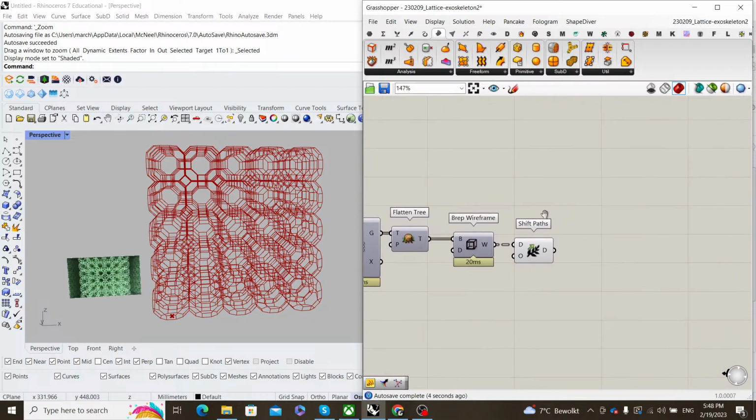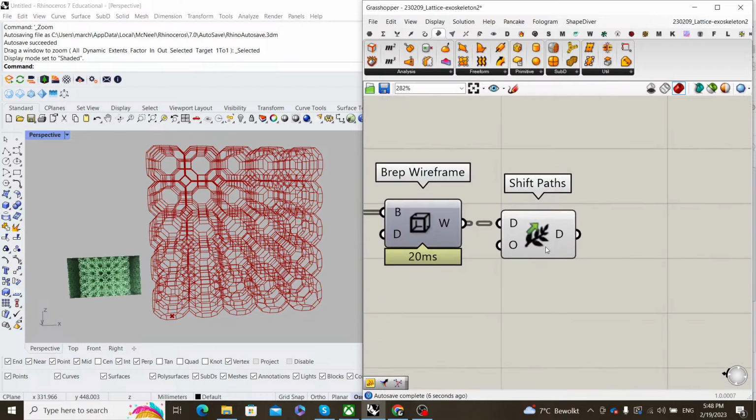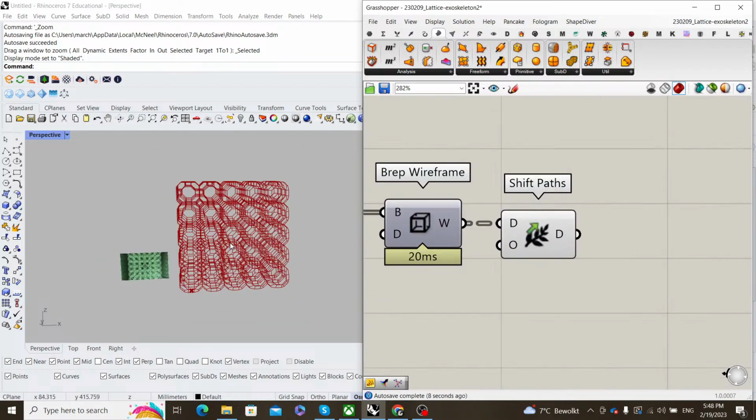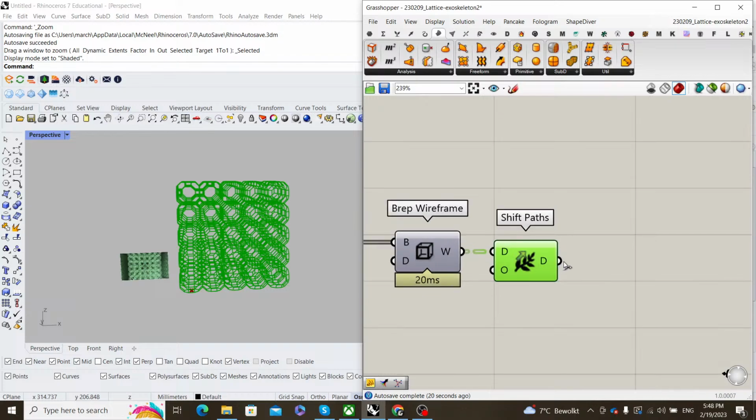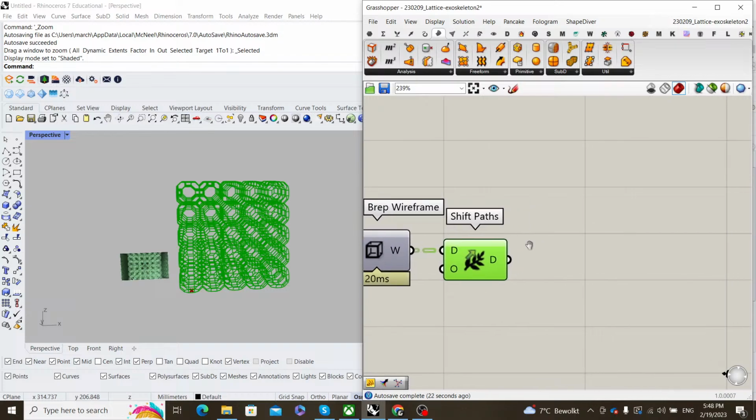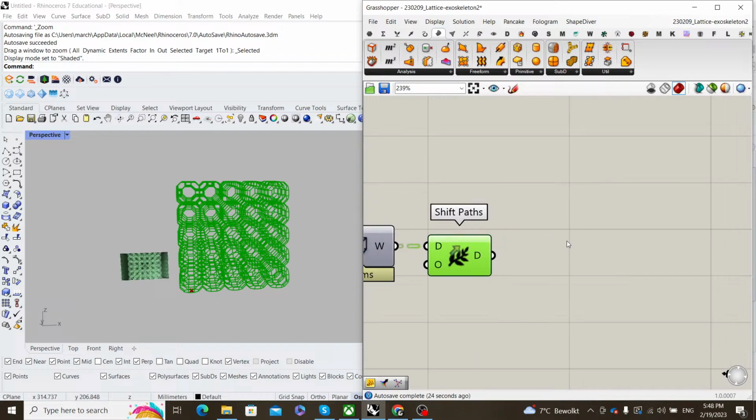Even whenever you need to have a flat tree, it's still better to use shift paths, because maybe, quite unlikely, but maybe if you have a very powerful PC, you can use multiple arrays like that. But I have quite a modest laptop, so I will just use, yeah, this component.